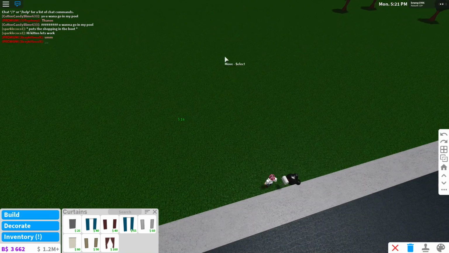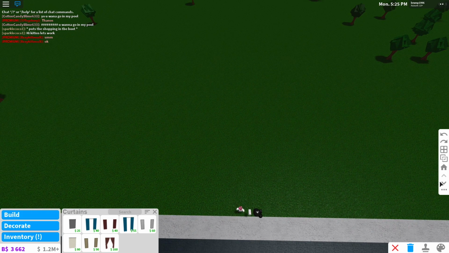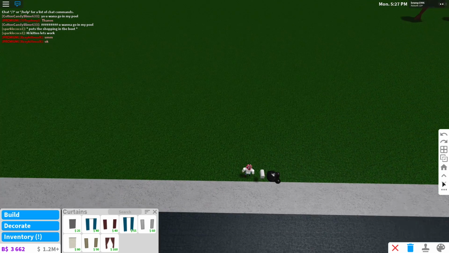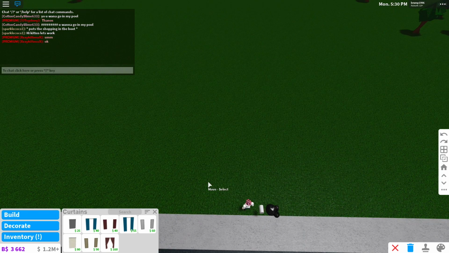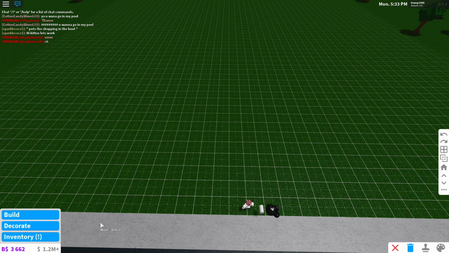Now as you can see, I don't have any grid lines on my plot. That is also another tool, and it's really nice to just go to multiple floors and not see anything. How you do this is you press H on your keyboard, so you can toggle the grid tool, and it's really nice if you are building and you don't want to see a grid on your plot.